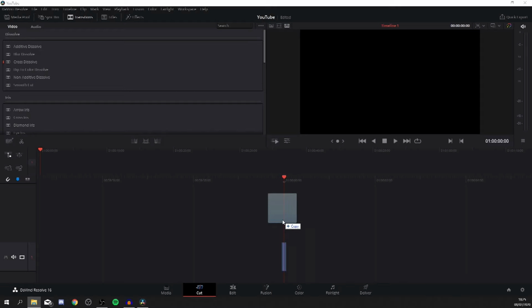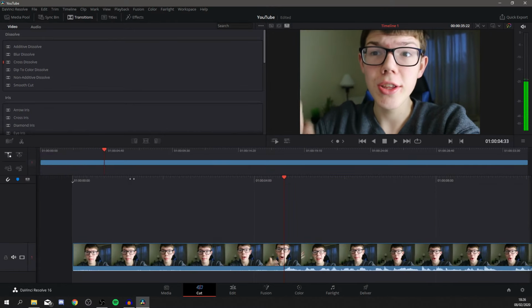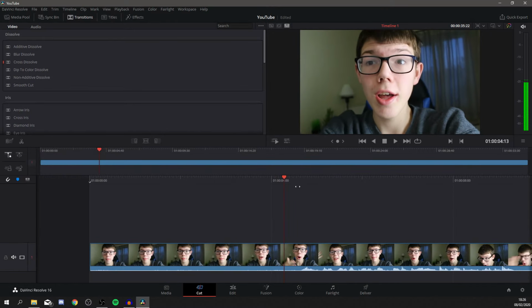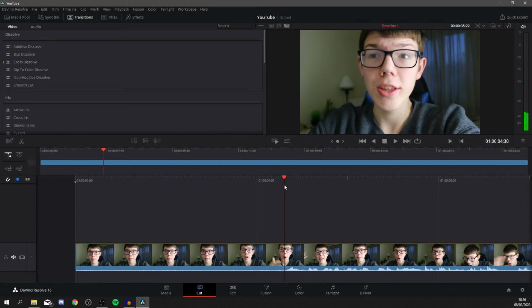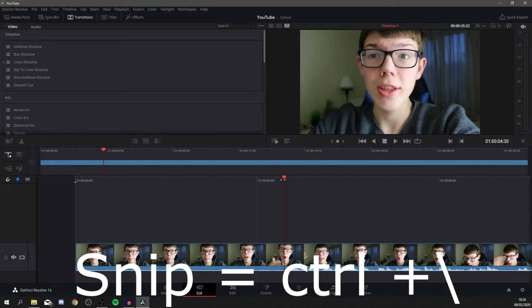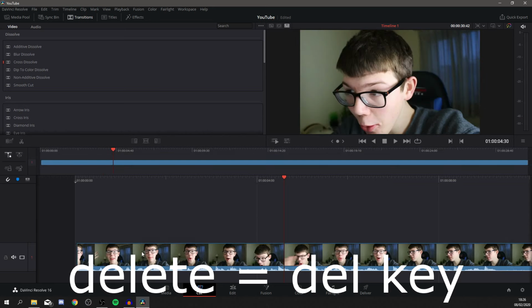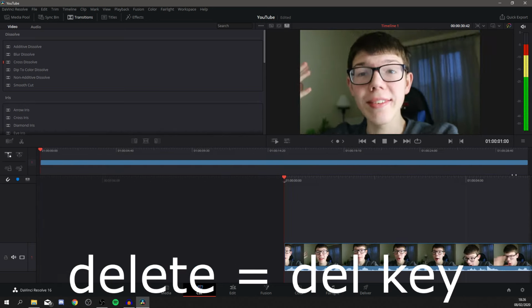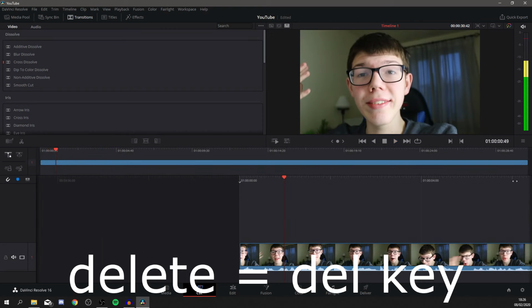How to snip and clip the video. So I want to move along to where I actually start speaking. So all you want to do is find where it starts, here, and then you want to go and do Control and then B, and as you can see, we've now got that cut, and if we click on them, they're now separate videos. So now I can come in here and delete it by pressing delete, and now it puts it to the start of the video. Just super awesome. So now when I first play the video, I start speaking.